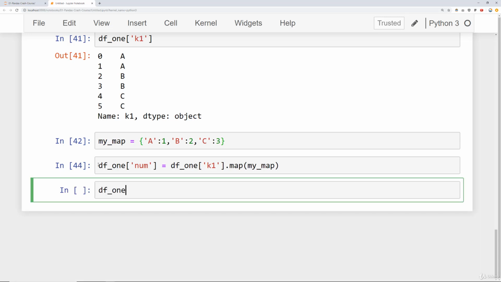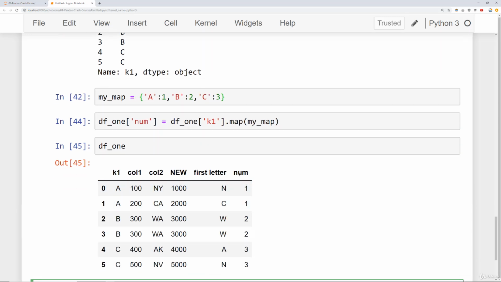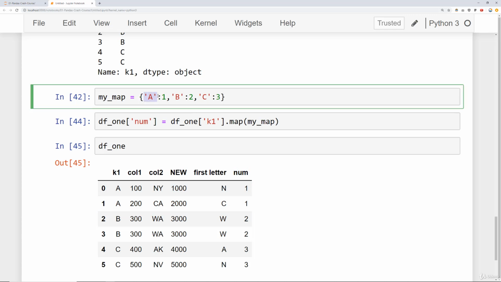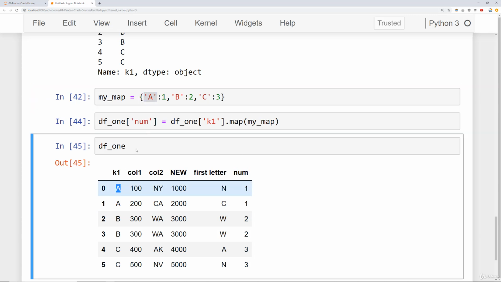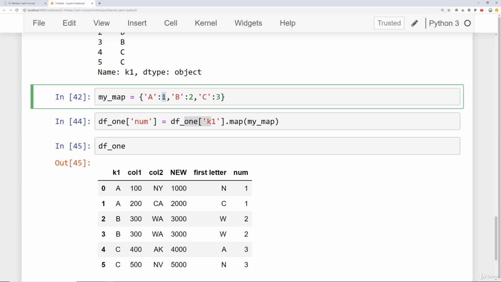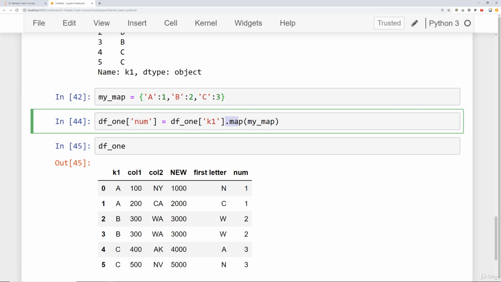And then if I take a look at my data frame, I see these numbers. Keep in mind, the way the map should work is that the keys should be the existing values in the column you want to map this to. Those values in that dictionary should then be the new result. So pay attention closely to the ordering here. A to 1, B to 2, C to 3. And then you just call .map on this.